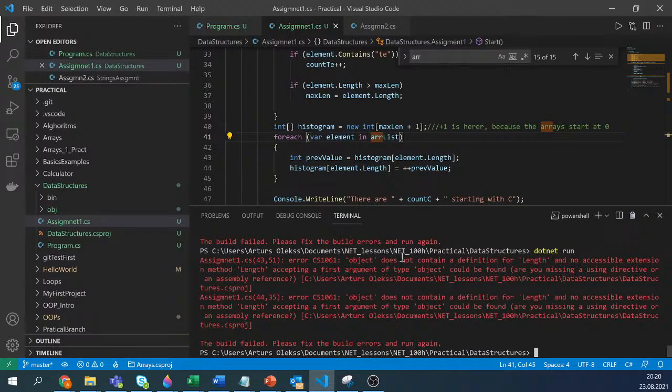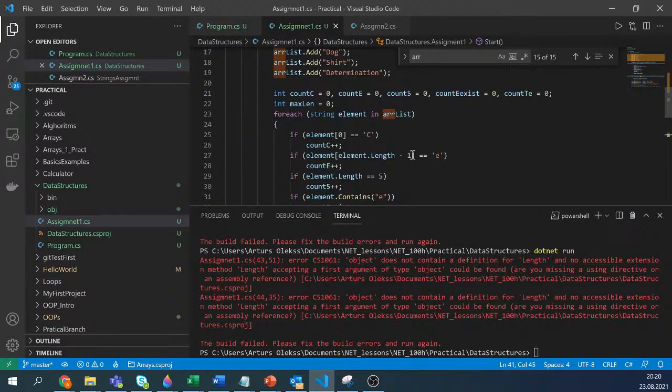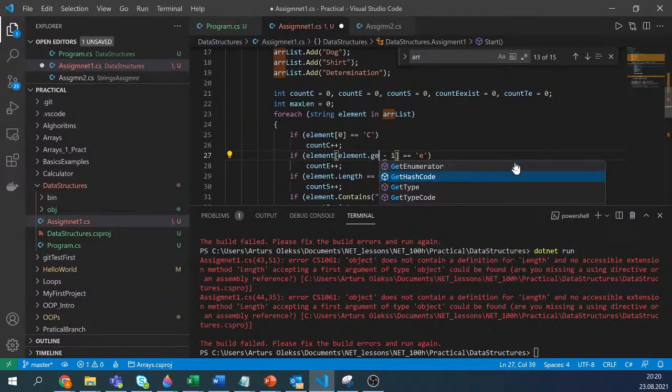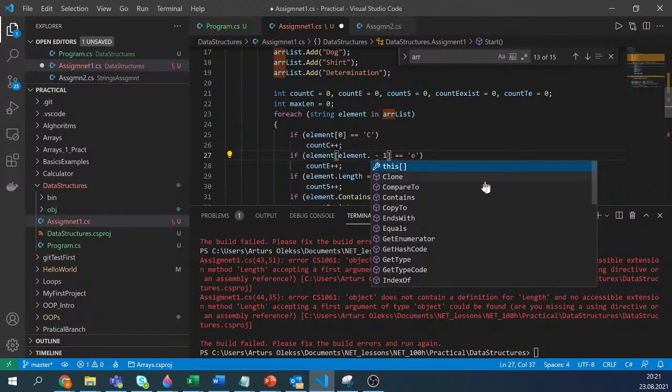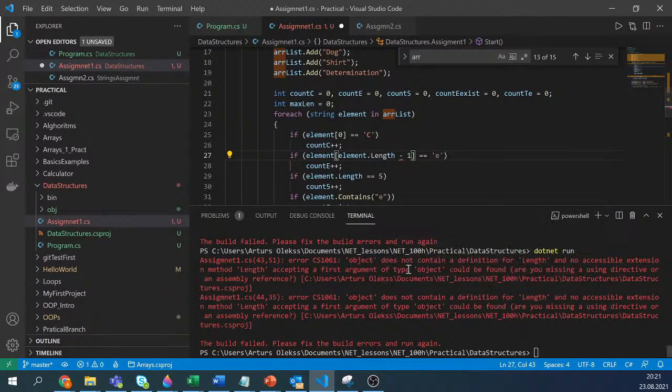So object something induction. Okay, that's for the length. So here for array with we don't have length, but we have, hold on. Okay, we do have length. What's the point?